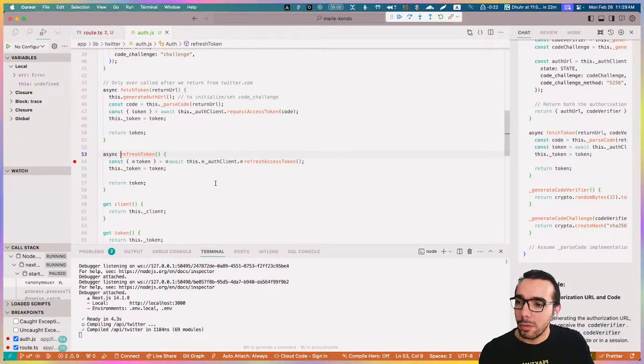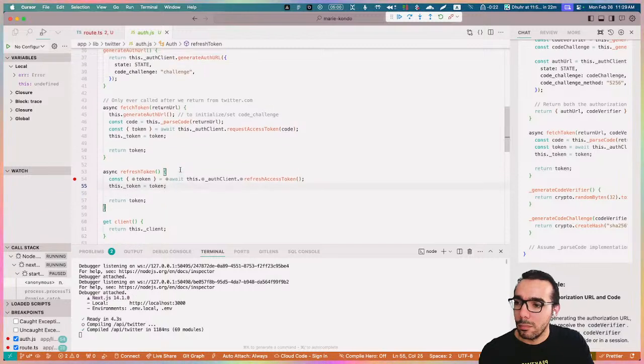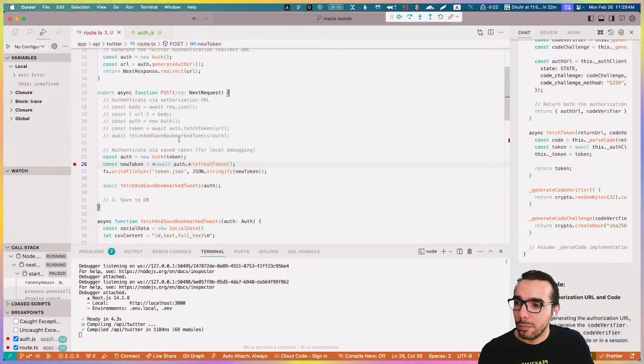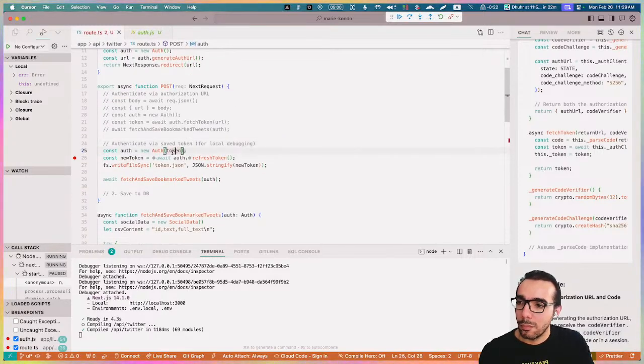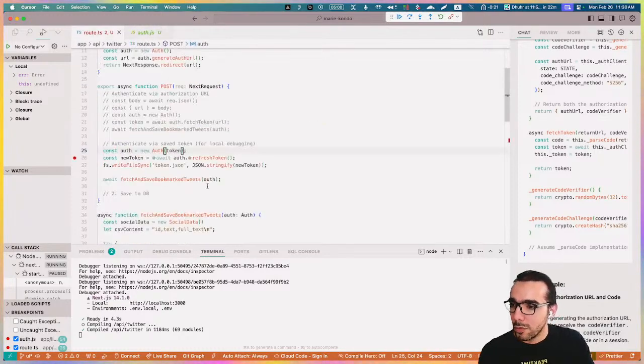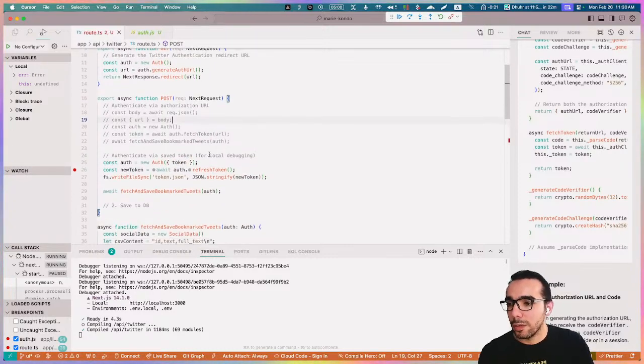So when you pass the token in, okay, right. So instead of passing token, you're supposed to do this. That's why it didn't work.